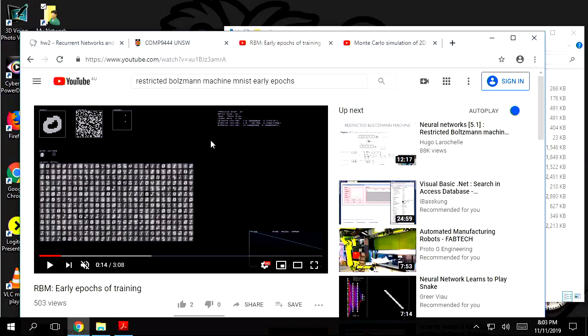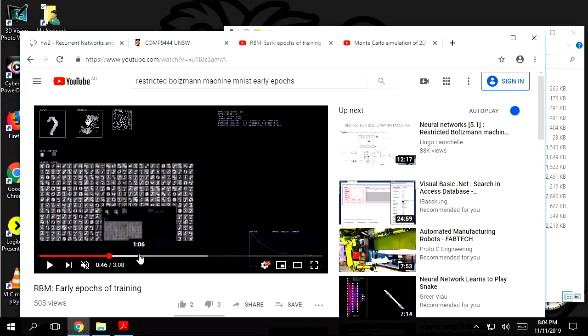The training is done by contrastive training. This is a real image, and this is an image that's been generated by the model, so we assume that this is a fake, a wrong image. We try to train the network to increase the probability of this image and decrease the probability of that image.